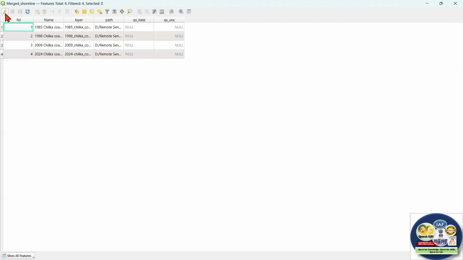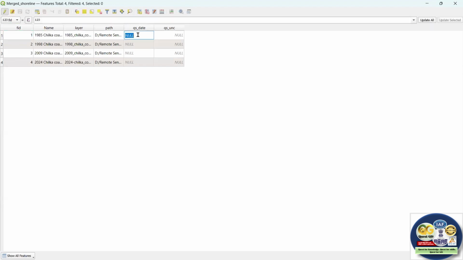For that, start the editing mode. There is a defined format of date that you need to put here. The format is month, slash, year, mm/yyyy. Let's say for 1985, I want to give just the month of May, so 05/1985.